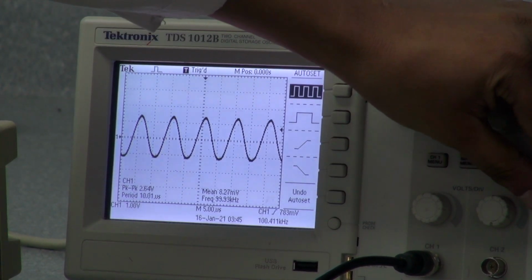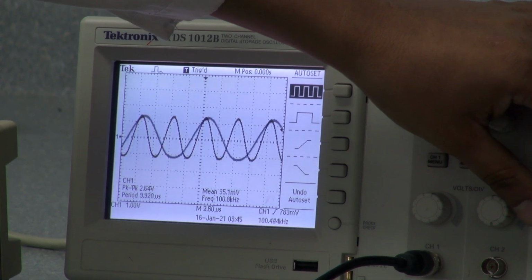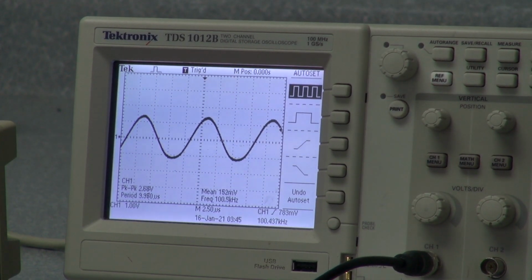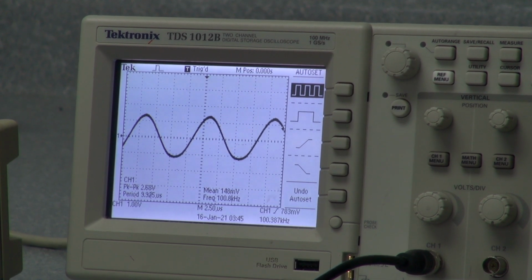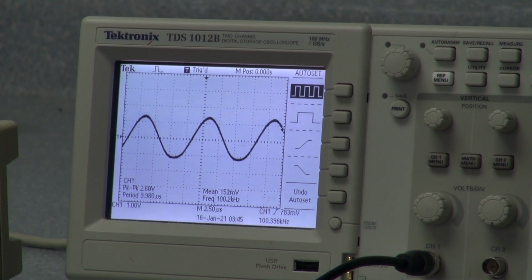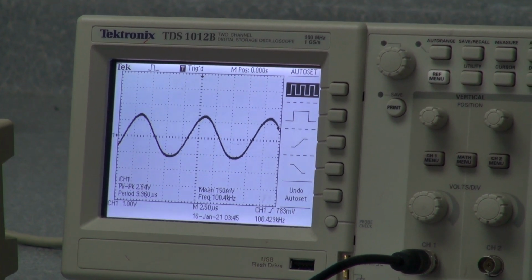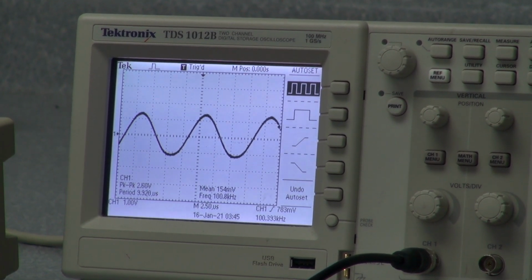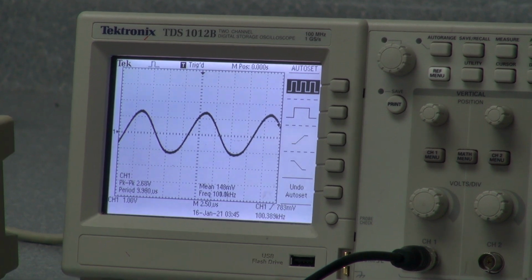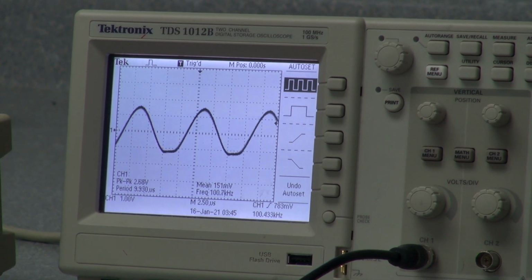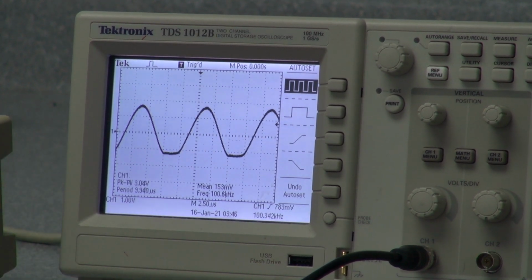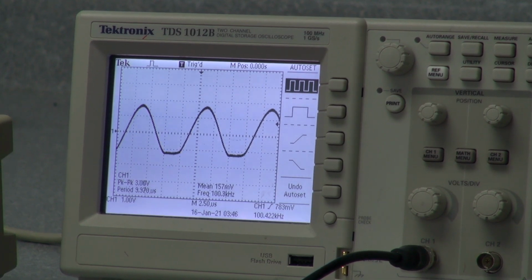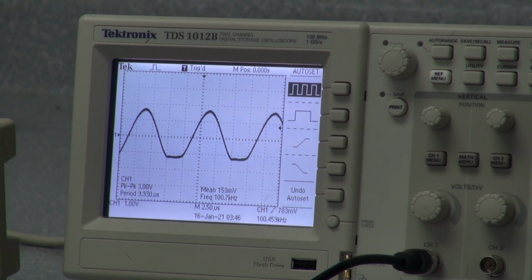And I'll change this horizontal axis scale so you can get a better view. So we can see that it's somewhere around here, which is 2.60 volts that we're getting the saturation of the amplifier. Because if I increase it slightly, we can see that the bottom has already started getting saturated. So that's it for part 2.